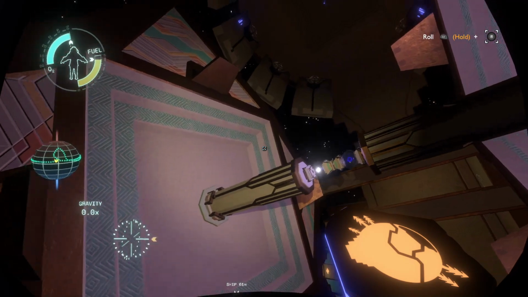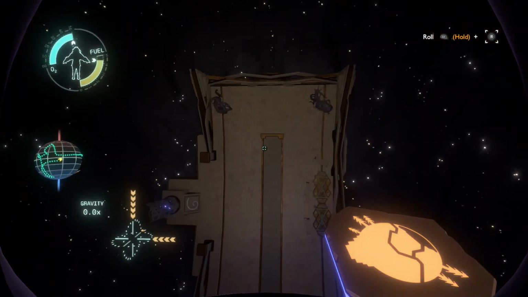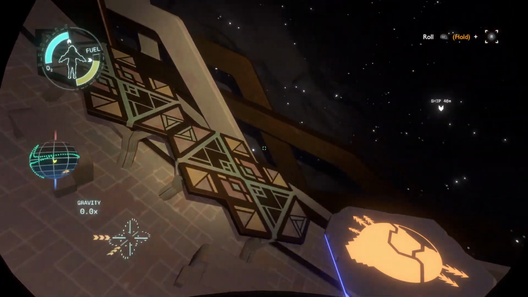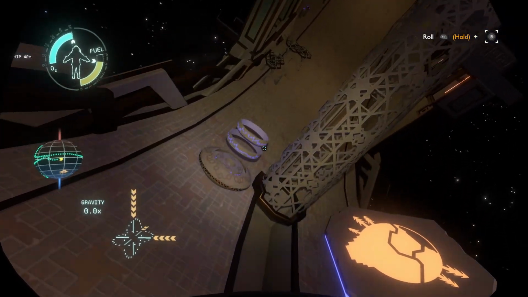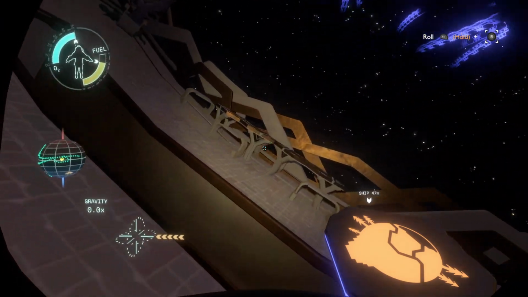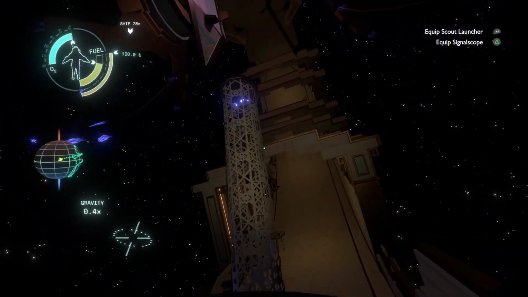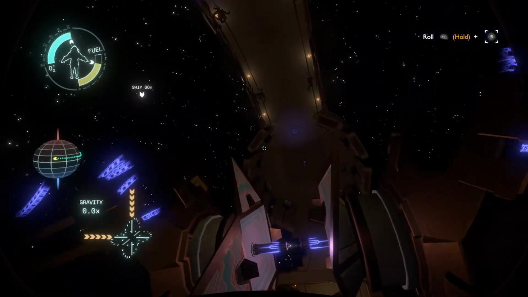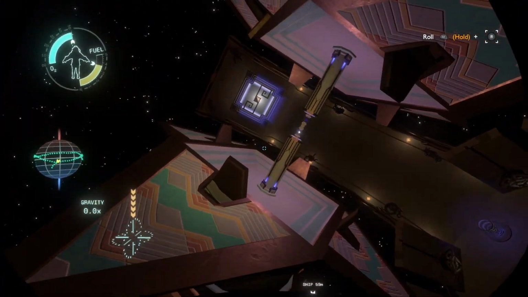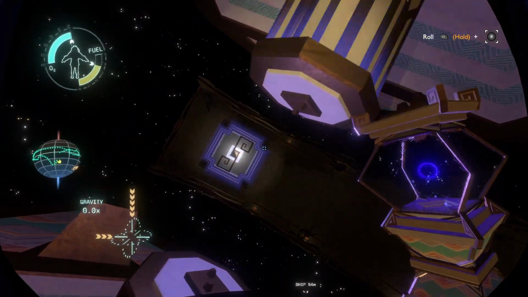There's the warp core. Can I take that with me? How do I drop this though? Just want to set it down. No. Okay, maybe I need to turn the gravity back on. Take the warp core.